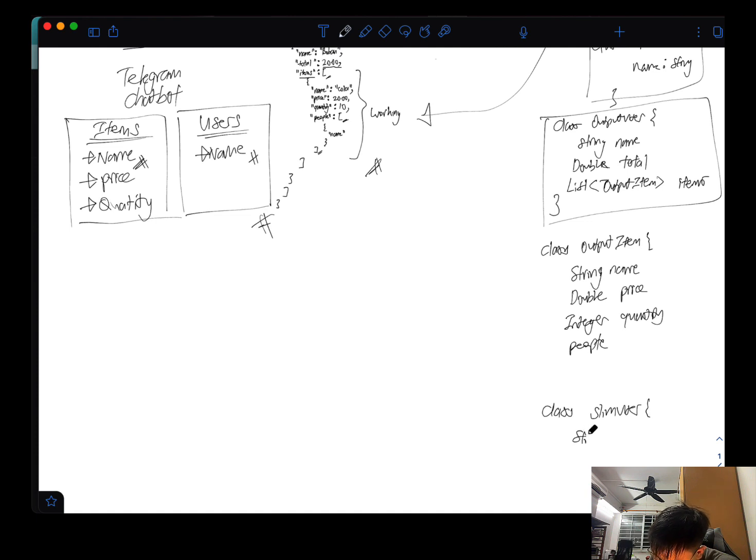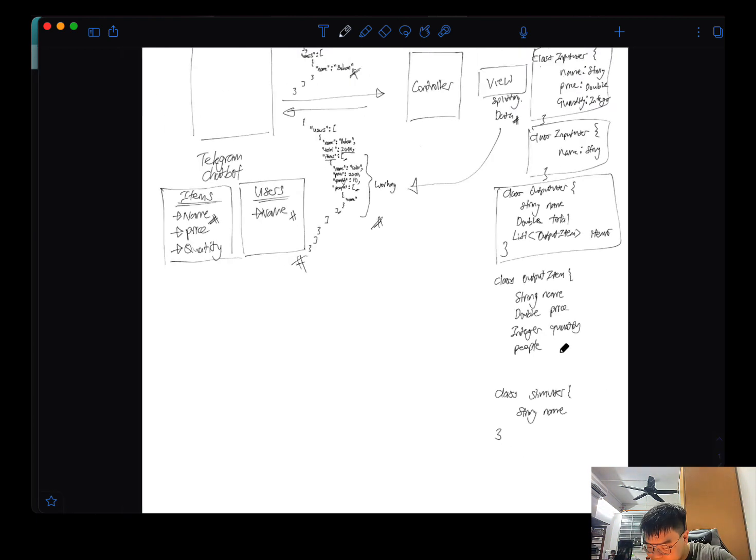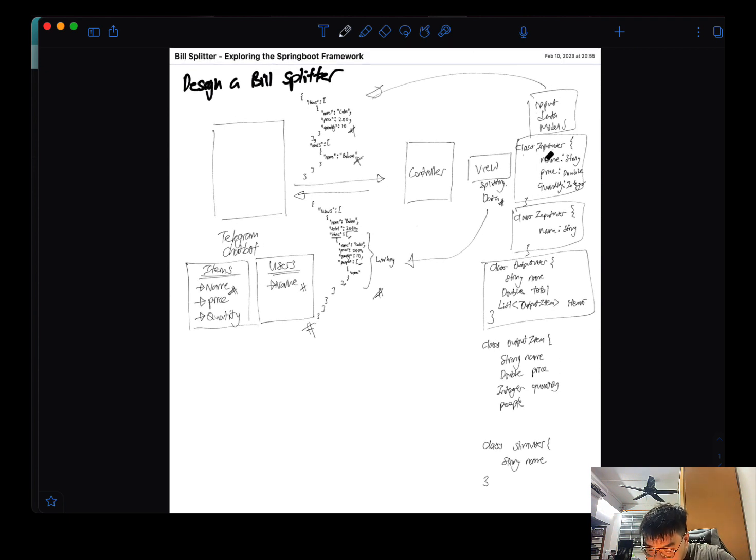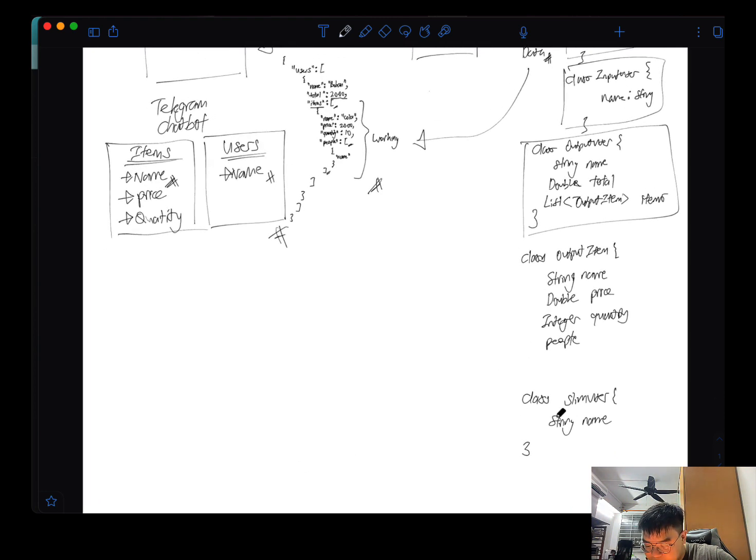So string name. Some of you smart parrots might ask, oh wow, but doesn't this slim user look very similar to this input user right here? And yes, you're right. But I would prefer not to reuse classes. I would try not to mix input classes with output class data types.